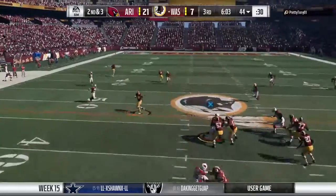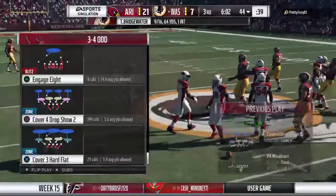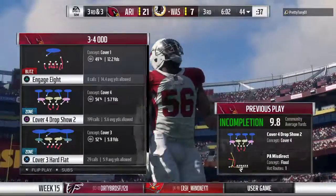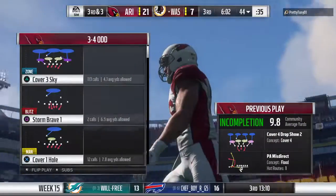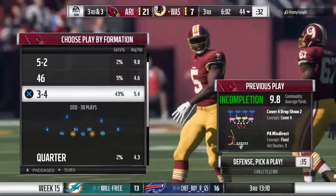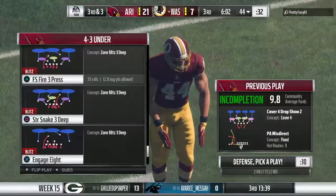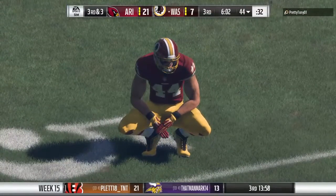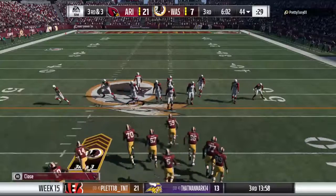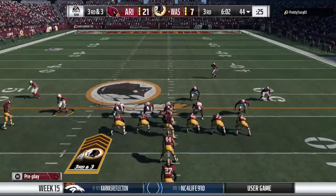Bridgewater to throw it. And incomplete there. A nice hit. Jars the ball free and brings up third down. That's very well timed there defensively because it's not a bad throw, but the collision came at the exact time he was reaching to bring in the football. Really, really well done. Decent offense, just better defense. I think you're right. The Redskins on third down, just 1 for 5 to this point. Here it's 3rd and 3.